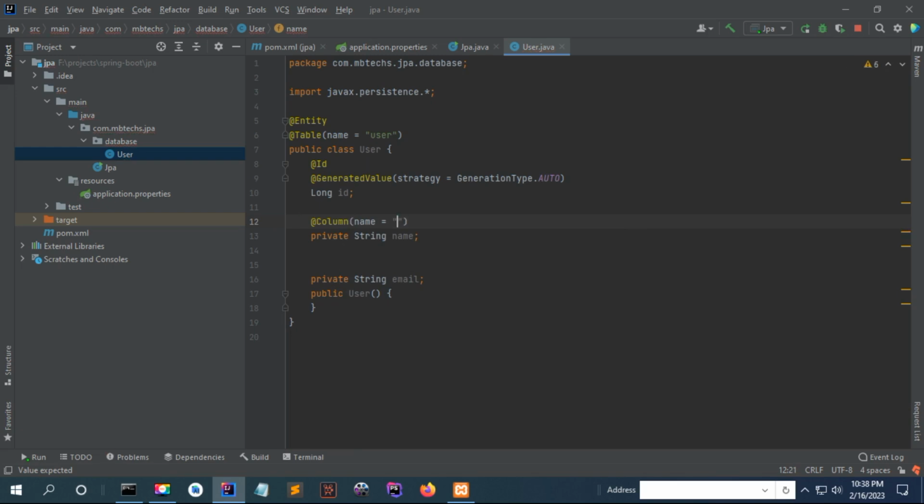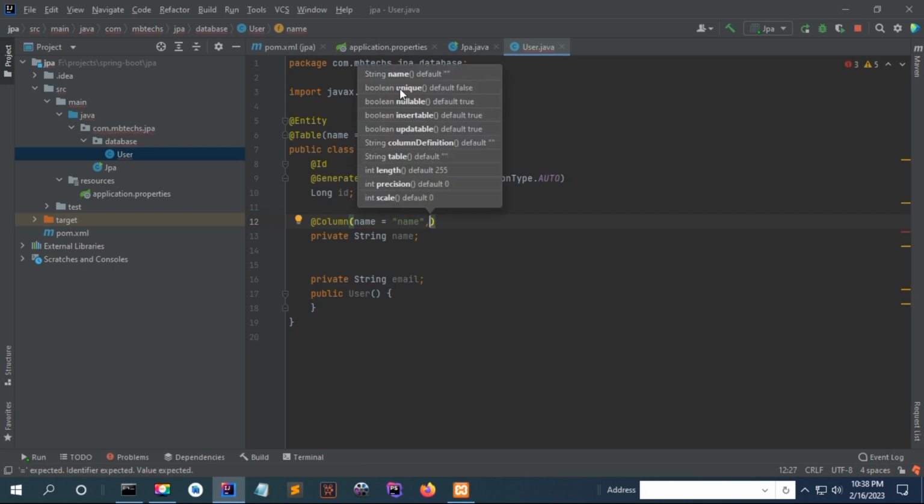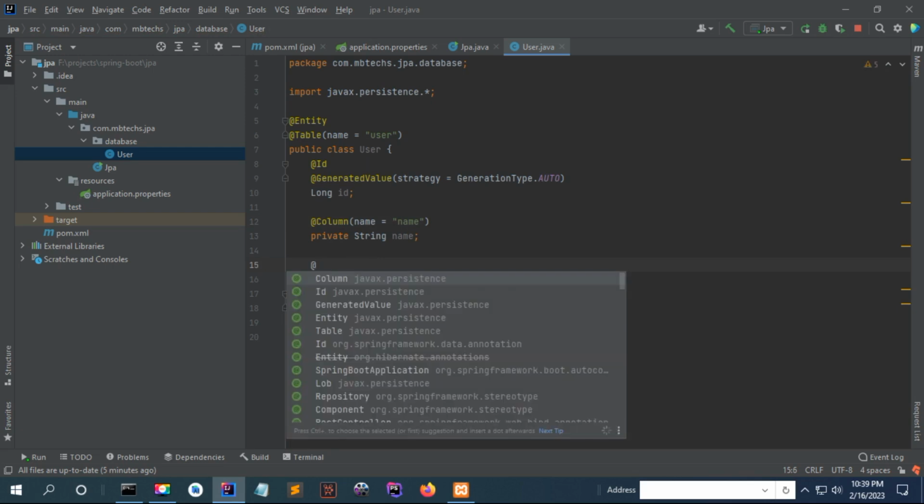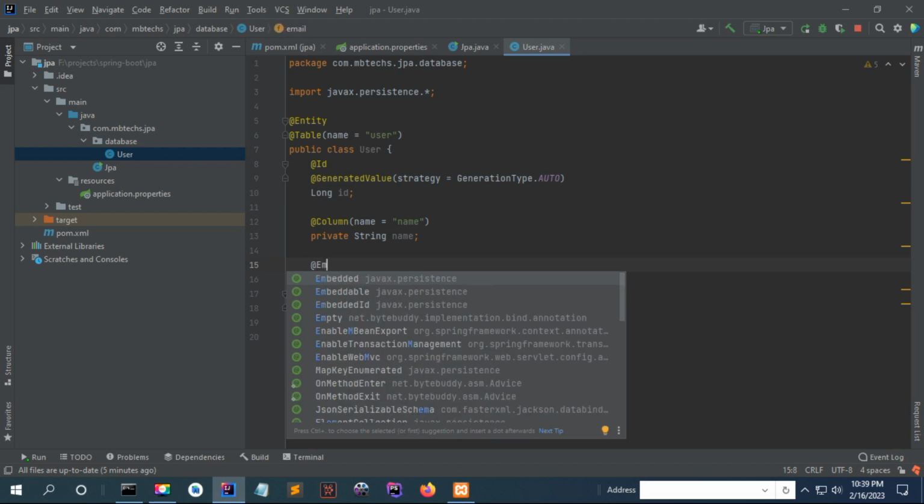I put the column name here. You can define it as main. You can put if it's going to be unique or nullable, or update, column definition, table. In the column definition you can define all of this. You can specify the table that it is going to be from. Also here I will specify what is the version.